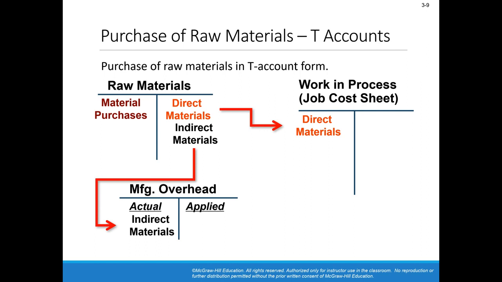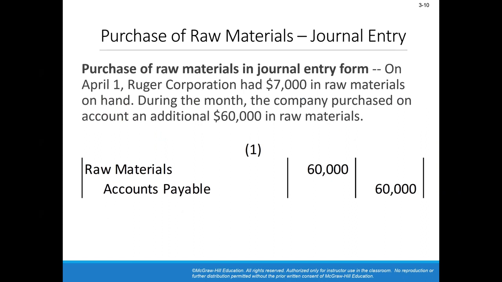Then we have our indirect materials, which is that manufacturing overhead. It's going into that. We have 2 things happen in that manufacturing overhead account. You can see one side, which is the debit side, has our actual indirect materials. So we're pulling those indirect materials and we're actually costing them out to manufacturing overhead. Then on the other side, the credit side, we have our applied manufacturing overhead. So as we apply to the job, it's going to credit the applied manufacturing overhead, and it's going to move over to work in process as well. So everything's going to hit work in process as that debit.